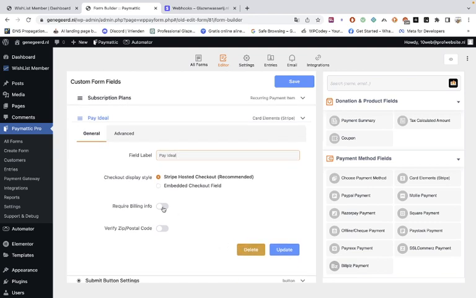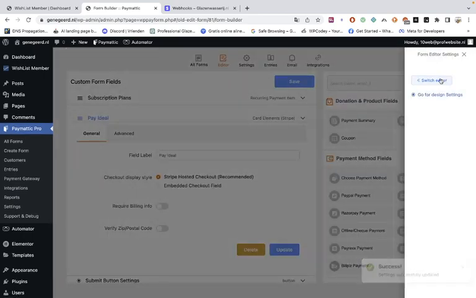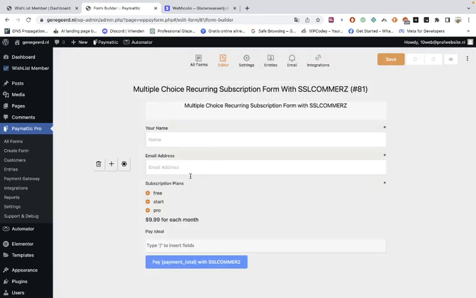You can watch other tutorials, or maybe I will show you later on how you can customize it, because that's not what this tutorial is about at this moment. So success, and then we can switch to the editor.